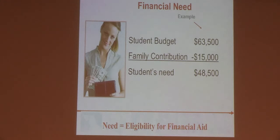So you want to make sure when you're looking at your packages, some schools may look like they gave you a really good packet, whereas another school didn't, and you're like, but my finances were the same, I gave them the same information. That might be the answer: they're only meeting maybe 75% of your need versus 100% of your need. So it's a good thing to look at the websites of your schools. It'll probably be publicized. If not, just give them a call and ask that question, because at that point you may know that you can't afford it. If it's this and on top of that 25%, then it may be out of reach.